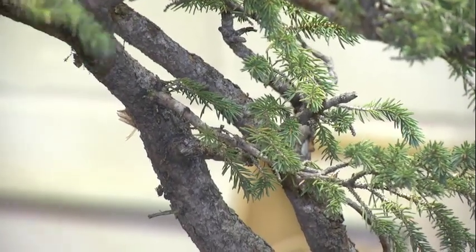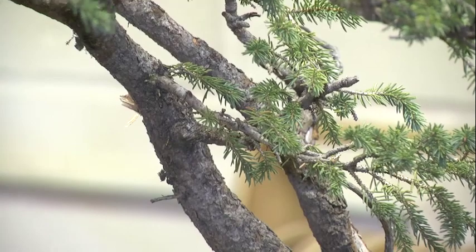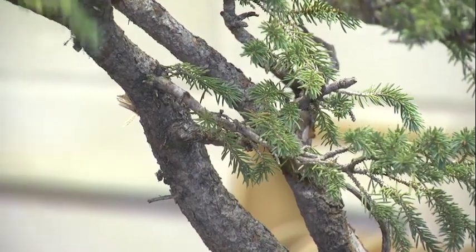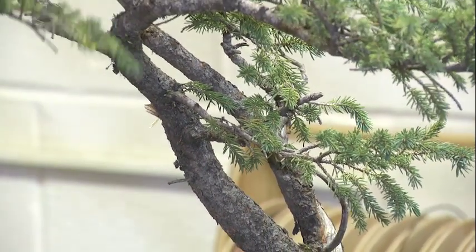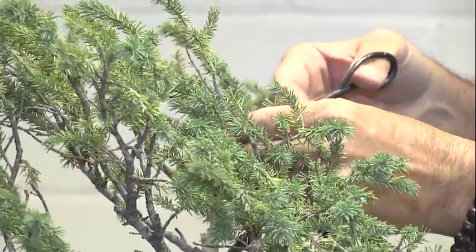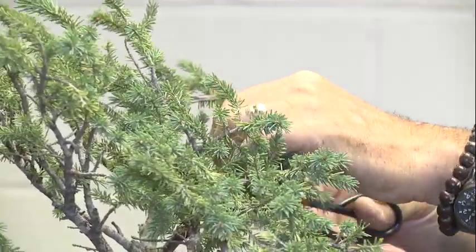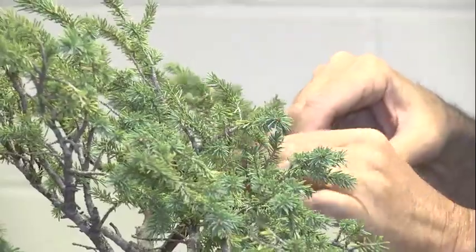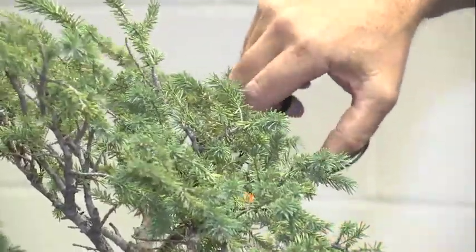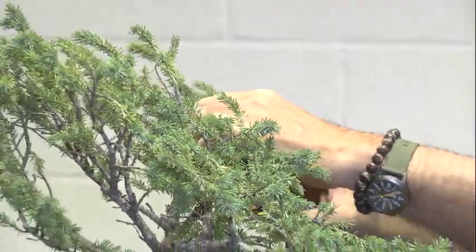So usually what I do when I'm going to work on these things is, there's some of the branches that have more full foliage on them, and then there's lots of little weedy ones. And if I have time, and I'm not under any pressure, like now, I'll take some time and go through and really thin everything out, get rid of all those little ones, because spruce, even if they look pretty sparse, by the time you shape them and put all the foliage together, there's usually so much foliage that you have way, way more than you want on them. So I don't usually worry too much about cutting off a lot of foliage. There's usually more than I want, no matter what. And stuff like this on the bottom, I can usually get rid of all that without fear.